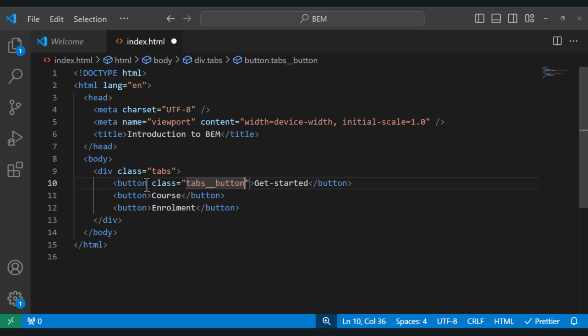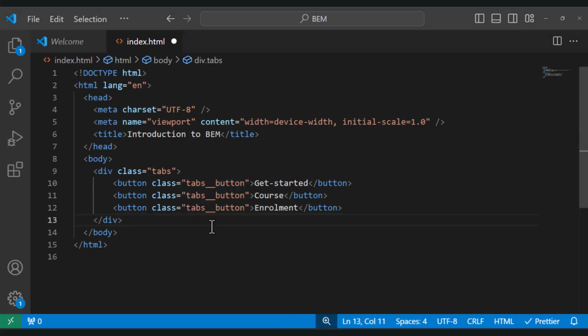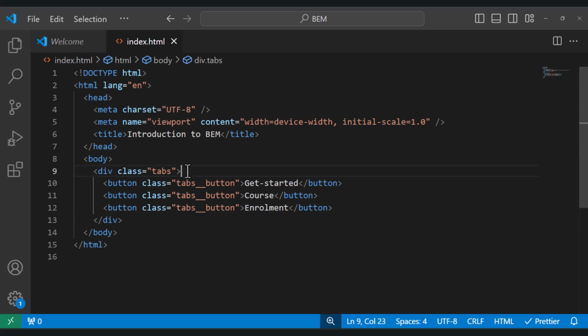All right? So I could copy this same class again and replicate it for the other ones, like so. What you see here is a typical example of elements nested in a block, where these tabs represent the block, and each of these 3 represents an element.